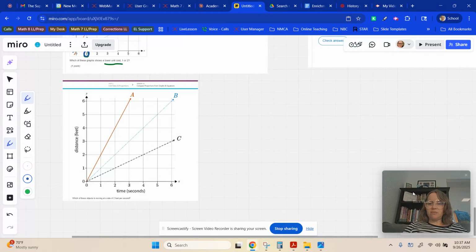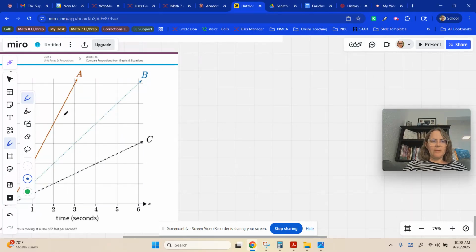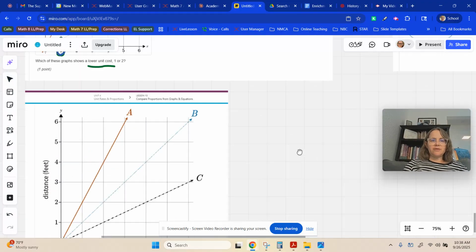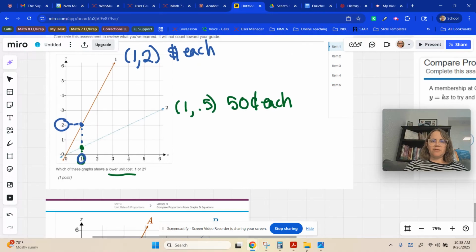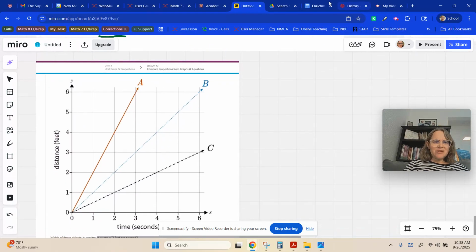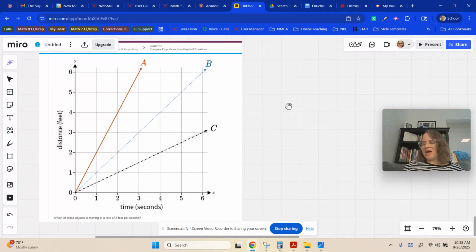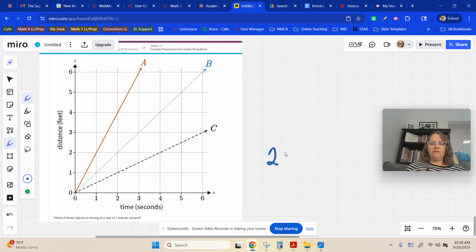And I think this is one of your practice problems or quick check problems or something. The last one was, let's see. Sorry, I know you guys want your answers, so let me just check. So this one was item 1 on the practice. Okay. This one, I'm pretty sure is a quick check question, but I cut off the part where it said. So it's either a quick check or a practice. You'll have to find it. Okay. But it says, which of these objects is moving at a rate of 2 feet per 1 second?